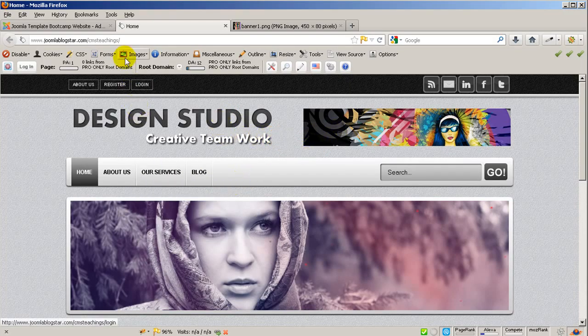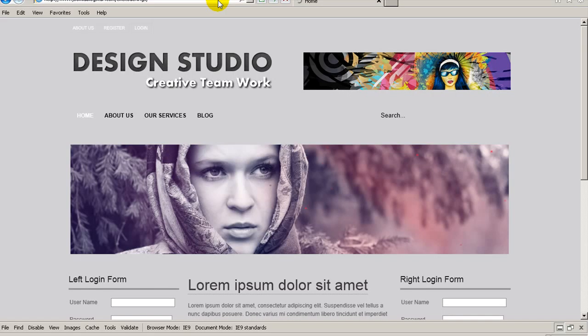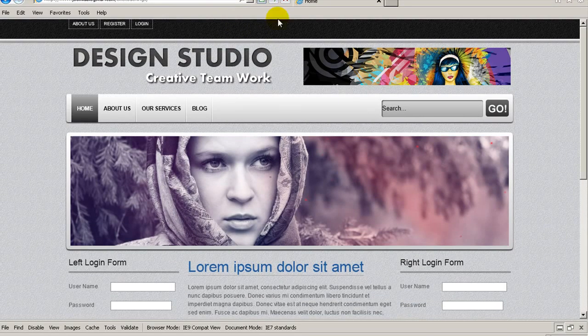Now something that you will need to know is that if we go, let me go to Internet Explorer, so we can actually check all the changes that we are doing, because you are going to be changing all the styles, and especially inside Internet Explorer number 7. So let's click in here, and as you can see, we are going to have these changes. The problem will be in here, and this is what we are going to be doing inside the following video, because we are going to be fixing all these problems on Internet Explorer number 7.